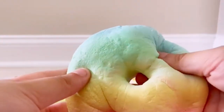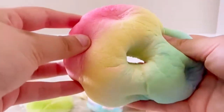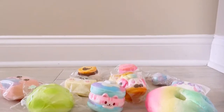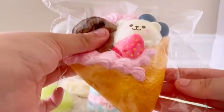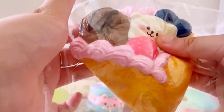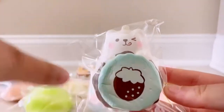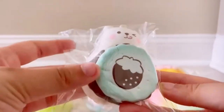This is one of the older iBlooms, and I use it a lot as my own personal stress squishy. So yeah, but it is iBloom, which is why I included it in the video. I have this jumbo Marmo crepe. Here's this one. So I have the full set of the original Marmo Bear ice cream sandwiches.